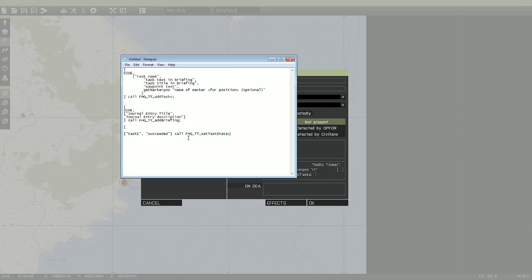Alright, so task 1 succeeded, call FHQ-TT set task date. What I'm going to do is change this to assigned, task 1 assigned. This is just changing the task date, pretty much set task date. We're going to copy this. This is the task name, whatever you named it before up here, exactly the same.